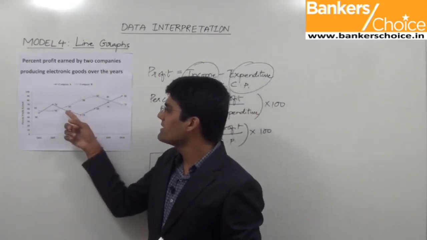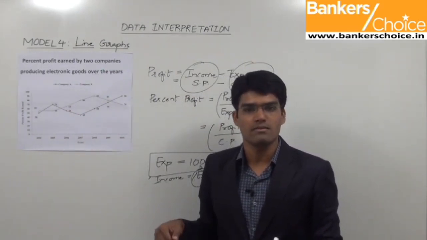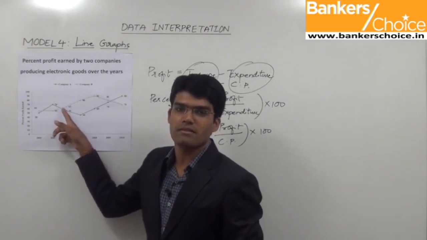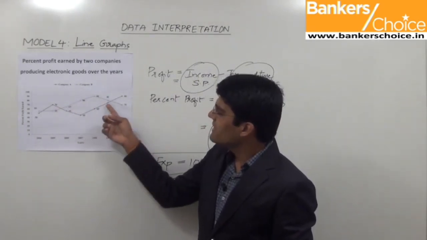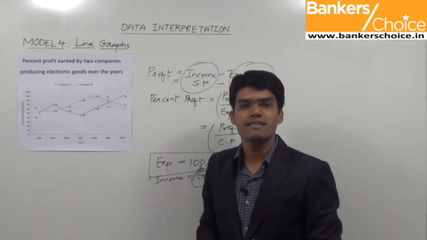Again, when we go further, we see that the line goes down up to 45. So this doesn't mean that the company is making a loss. It only means that profit this year is 45%, last year was 55%. So when compared to last year, this year the profit is less. Likewise, again the line is going up. So the company still makes a profit, but profit when compared to previous years has been increasing.